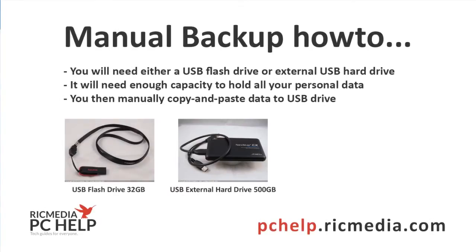Okay, in order to do a manual backup, you're going to need a USB flash drive or an external hard drive. Now, flash drives are okay if you haven't got much in the way of personal data. But nowadays people have huge image folders, like in your My Pictures folder. You could have many gigabytes of files there. You may have videos you want to back up too, and they're about a gigabyte each. So if you've got large files, probably more than about 80 gigabytes, definitely go for an external USB hard drive. 500 gigabytes is the going size, and you'll pick up one of those for about $70 or $80. Definitely go for one of those.